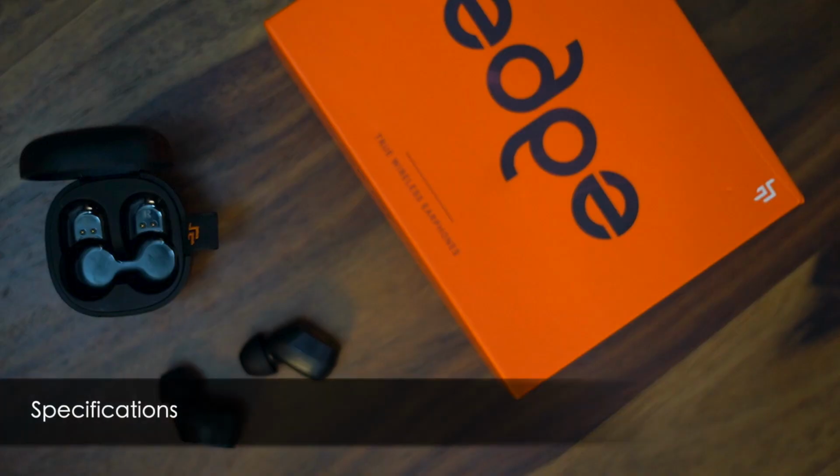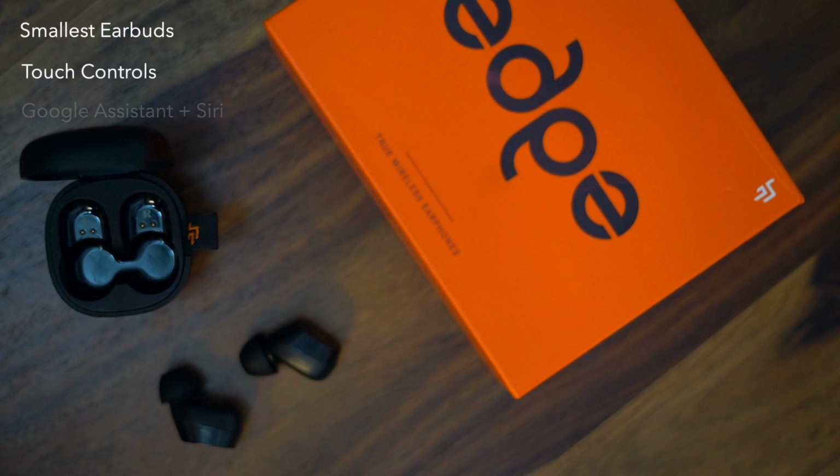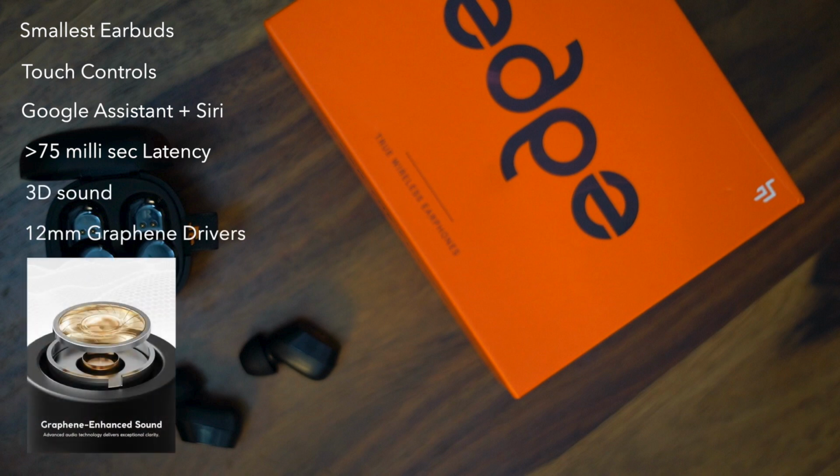Moving on to the specs, these are the smallest earbuds from Crossbeats. It supports touch controls, Google Assistant and Siri. It has less than 75 millisecond latency for gaming. It supports 3D sound. It has 12mm graphene drivers. Graphene drivers have incredible strength to weight ratio. They cut down on the amount of power that's required to move the coil back and forth, creating better efficiency and in theory better sound.